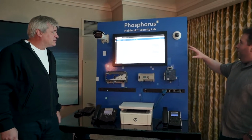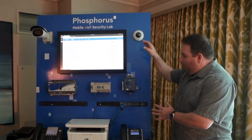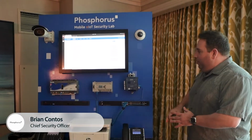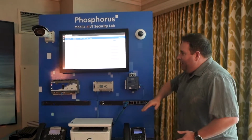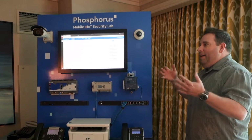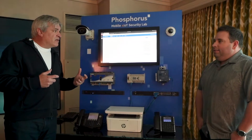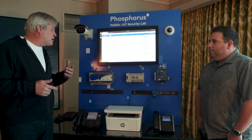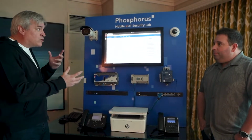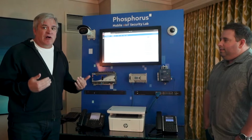Yeah, what I love about this is on one board you can see traditional enterprise IoT cameras, printers, voice over IP phones. We've got some OT SCADA equipment here, and then we even have some network devices, kind of the three big categories that make up xIoT. Yeah, there's not a lot of in-depth knowledge in the broader cybersecurity industry as we cross over to operational technologies. And there have really been different people who have worked on these different things. But the commonality they have is they are all on the network.